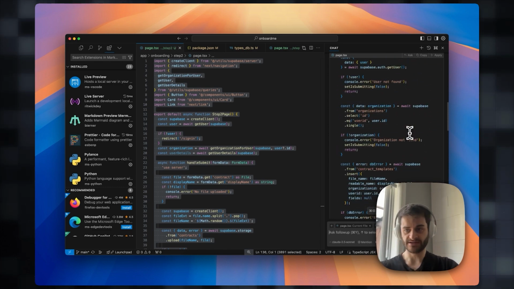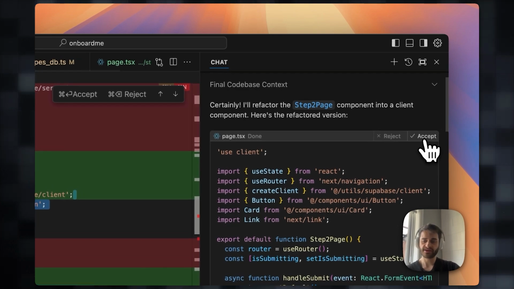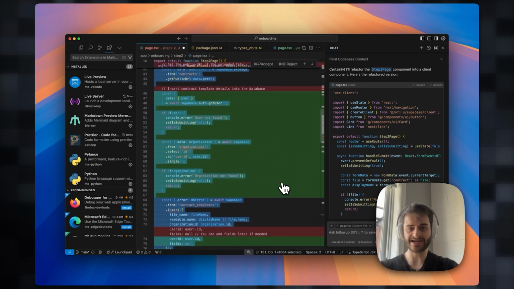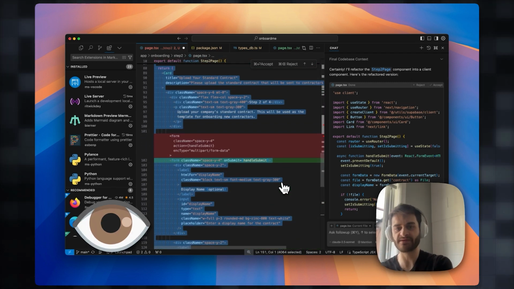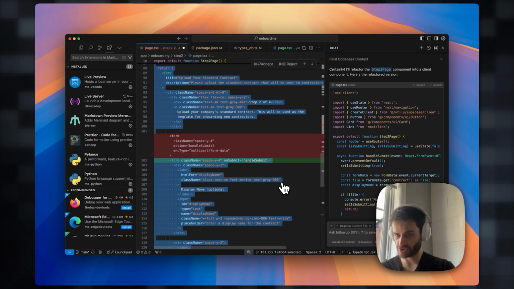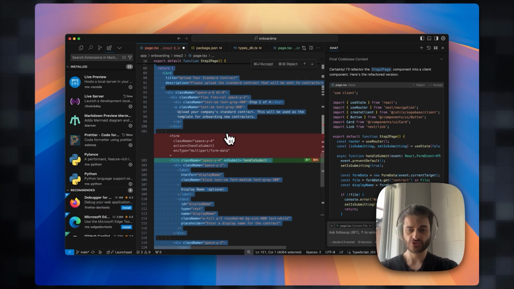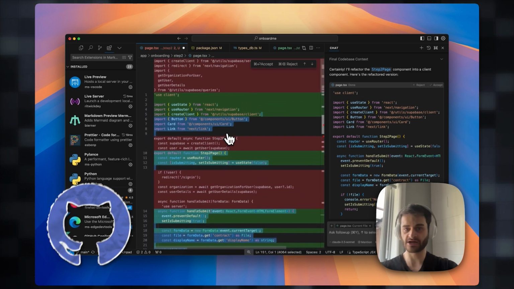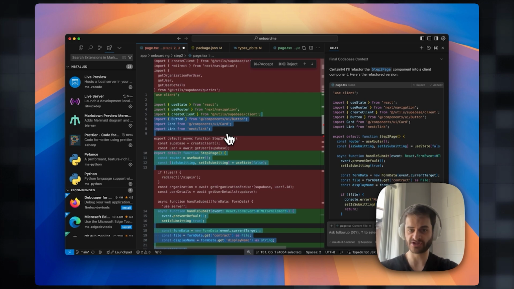Once it's done, what I really like is that you can click Apply. Apply will take your changes and put them directly in the file. What is good is that it understands where to do the changes, and it's aware of the context. It's not only copy pasting the changes. It's aware of your current file, so it knows where to change things. And before you apply your changes, it will give you a UI that looks like a GitHub diff UI. Basically it will show you which lines it's removing and which lines it's adding.